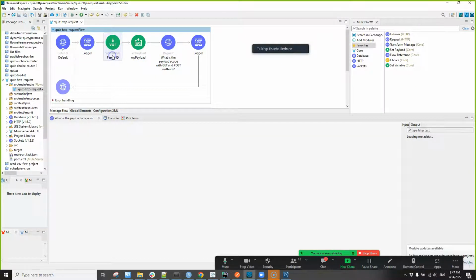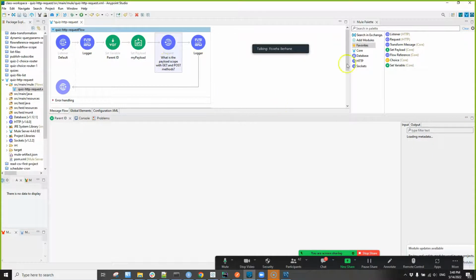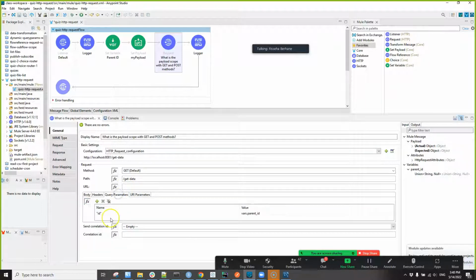The ID that was sent from Postman, I'm saving as a variable called parentID, as you can see, attributes.queryParameters.id. From that variable, in the request configuration, I'm creating a query parameter.